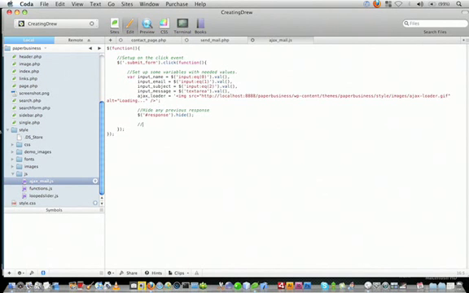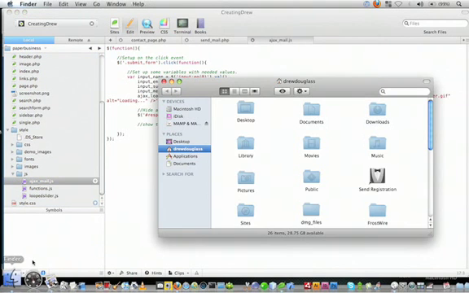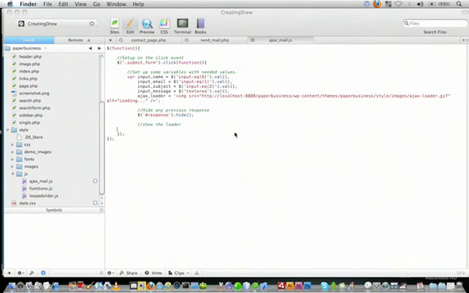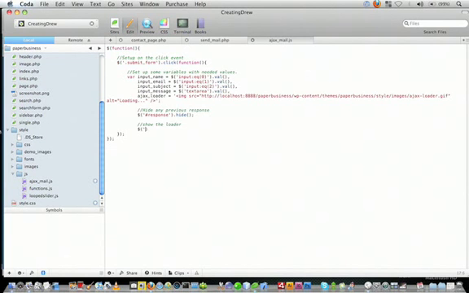Okay, next we want to finally show the loader. So we've set up some variables, they've clicked on the send button. We want to show our little AJAX loader, which we actually need to add to our images folder before I forget. Okay, so now we'll show the loader, and we'll just say the ID loader .html, and that will be our variable ajax_loader.